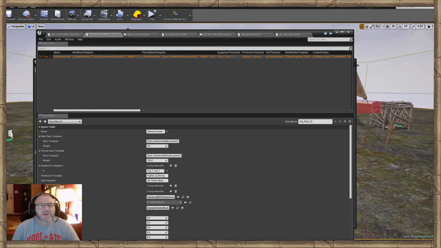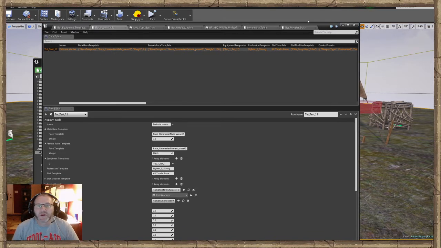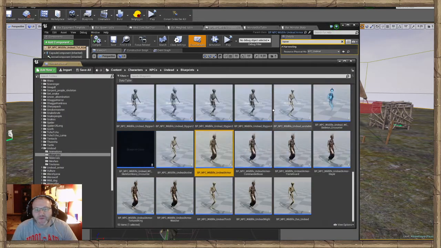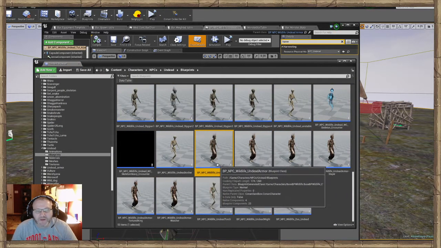So now what we need to do is go in here and we need to find the base name of that guy. Holy crap, what was his name? We need to find him. He was Wildlife Sipta Undead guy. All right. So his blueprint is this. Wildlife Undead Armor. So we find him. All right, so that's him there.